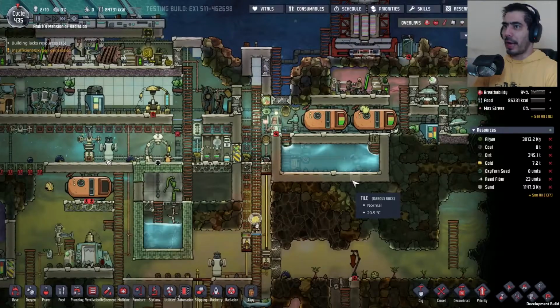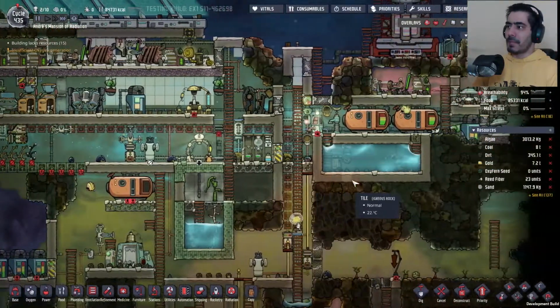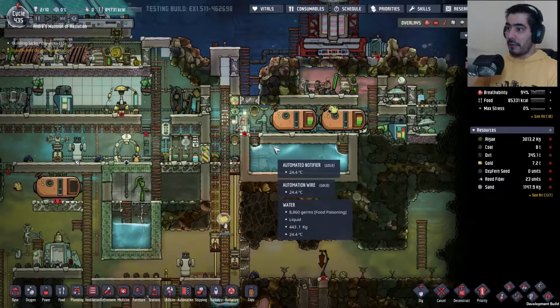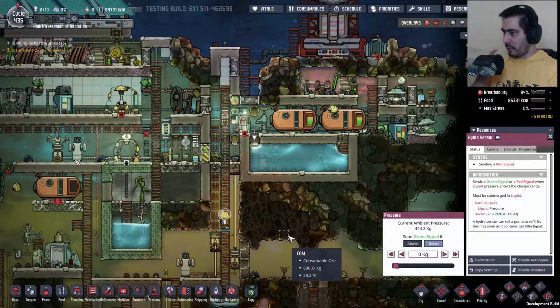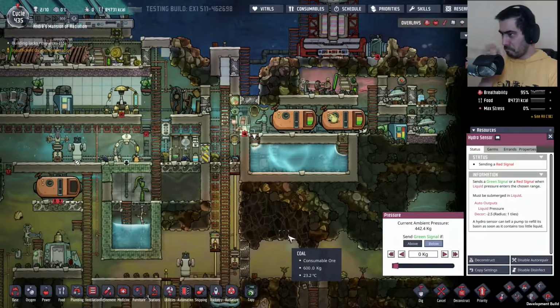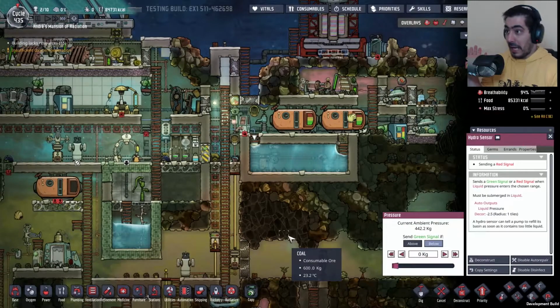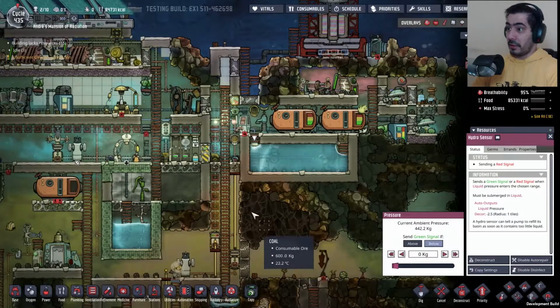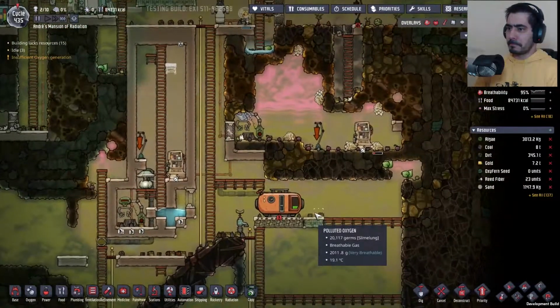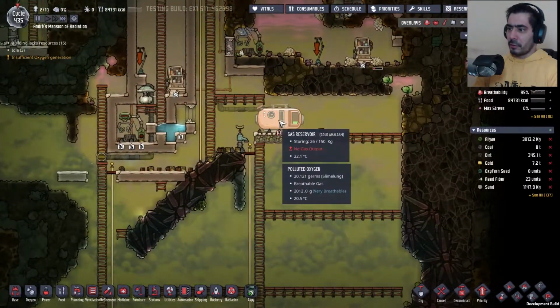Okay. All right. I might actually... I don't know if this is actually... I have no idea how this is. 443. I don't know if this is going up or down. I have no idea. This is chlorine.